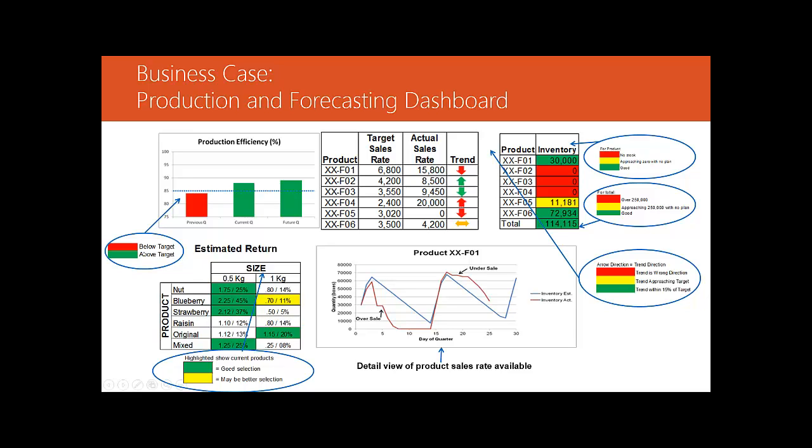And that is actually based on the target sales rate and actual sales, our inventory, a detailed view of all of our products, and it will also let us see what items are estimated to be sold and what's currently in production. But this dashboard will allow you to get a quick snapshot of all these different performance indicators and allow us to make good decisions about forecasting.